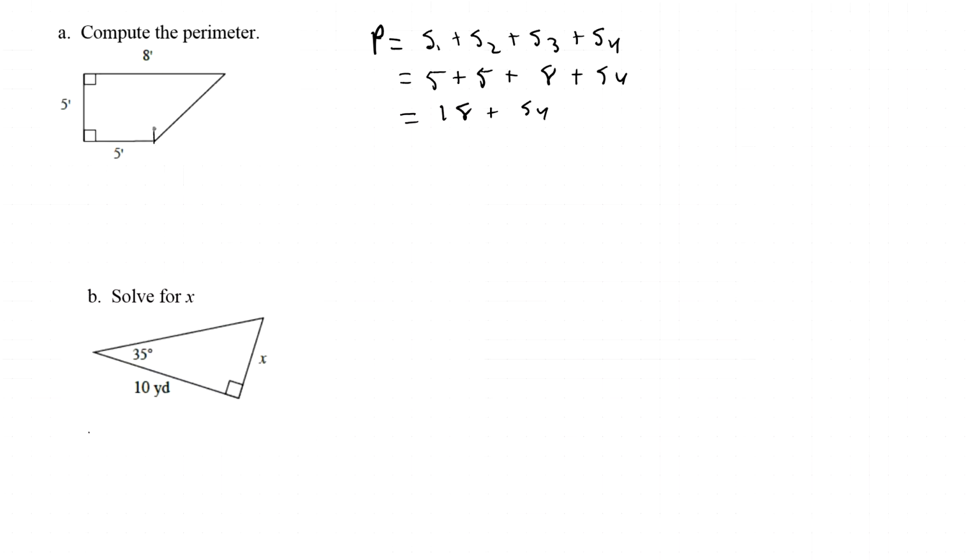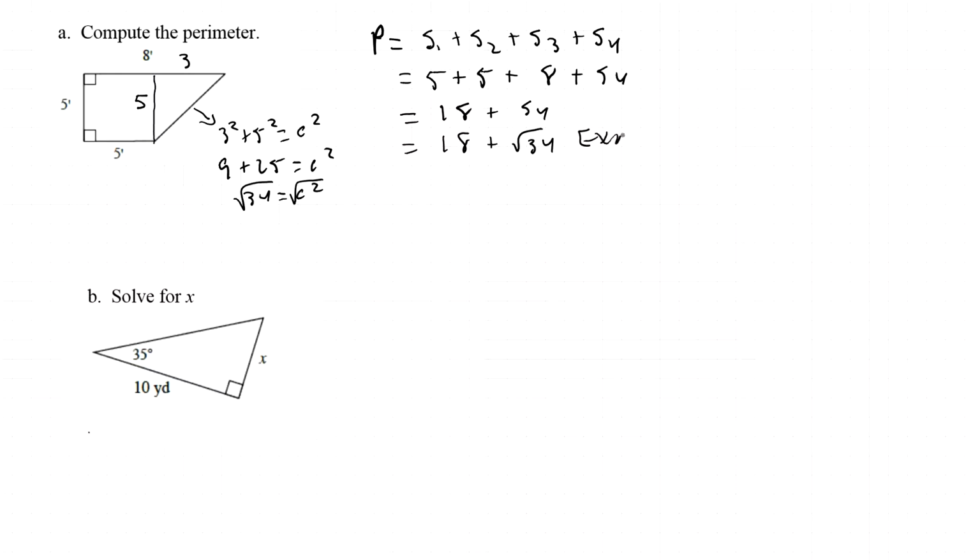And what we can do is use a right triangle. We know from here to here is 5, so then that means this has to be 3. And then we know this is 5 right here because we know this distance. So I can figure out what this length is by doing 3 squared plus 5 squared equals c squared. So 9 plus 25 equals c squared, and so that ends up being 34 equals c squared. And then we take the square root.